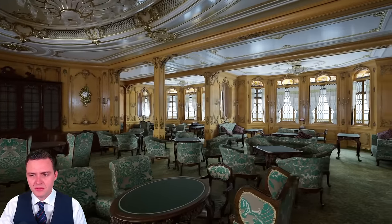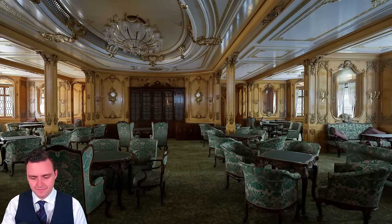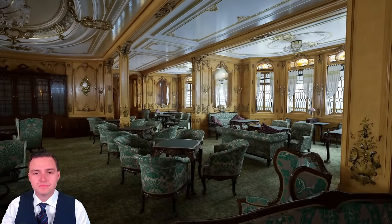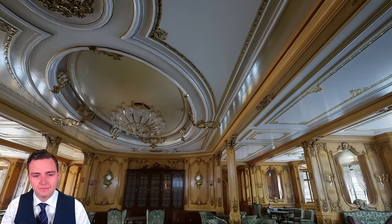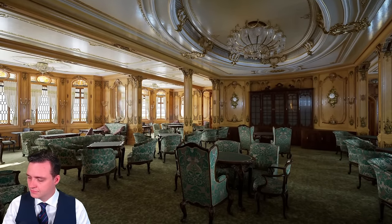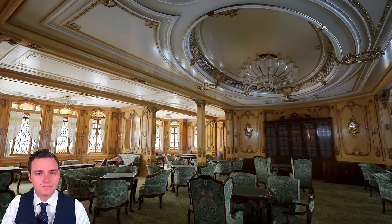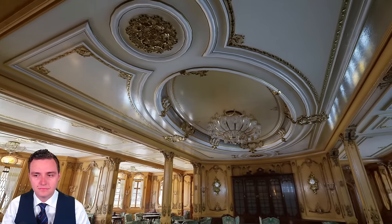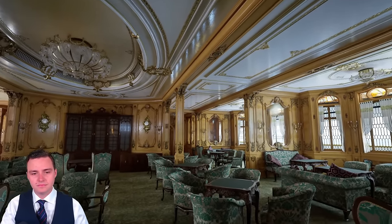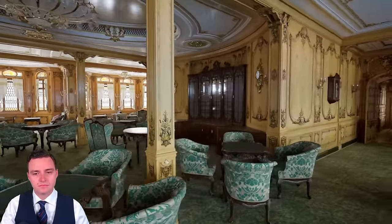What was the fundamental purpose of this space? Well, this room is its purpose. It's a lounge, a meeting room. It wasn't as popular because they introduced the first class reception room. But here you could have tea, coffee, play games, read books, socialize, just sit and relax. It connected to a substantially sized pantry further aft. This was intended to be the main meeting space for first class passengers aboard these ships.